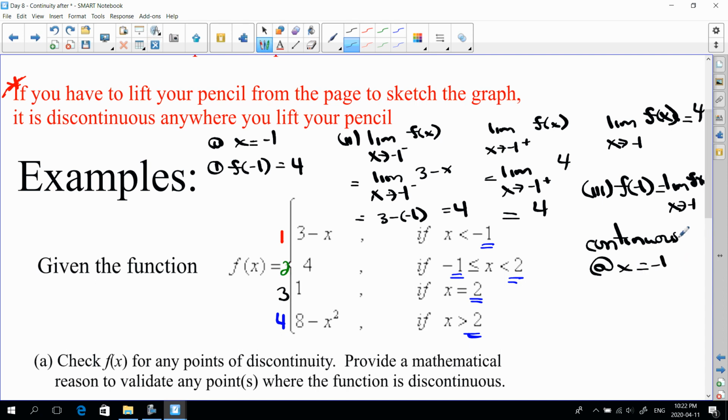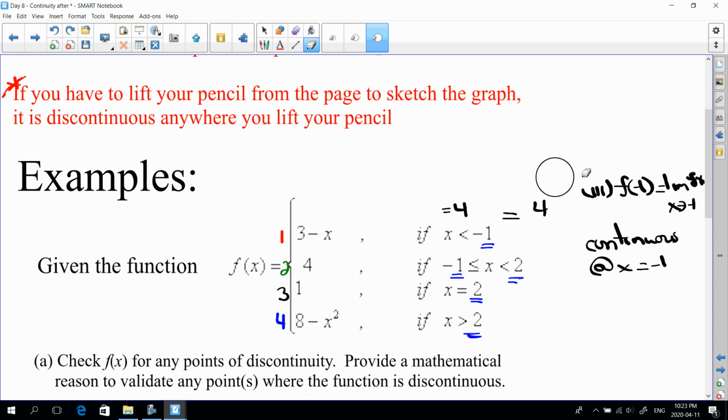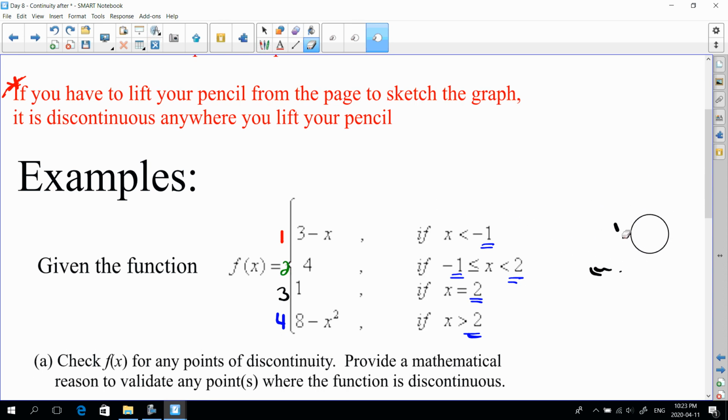All right, I'm going to erase all of that. Now I'm going to do the same thing with a +2. So if you want to take a minute and pause that to get that down, by all means do so. Now I'm going to do the exact same thing, only this time I'm checking +2. I'm checking for continuity at +2 because that's another x value where the function switches.